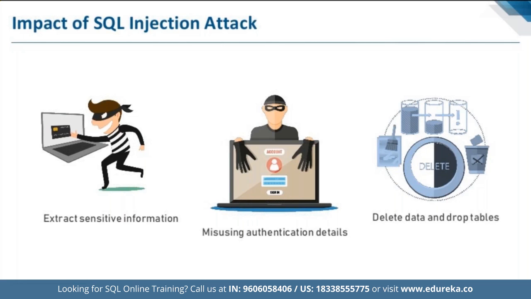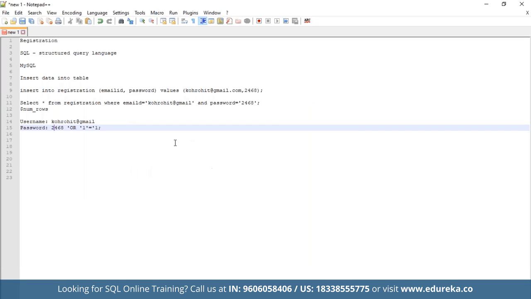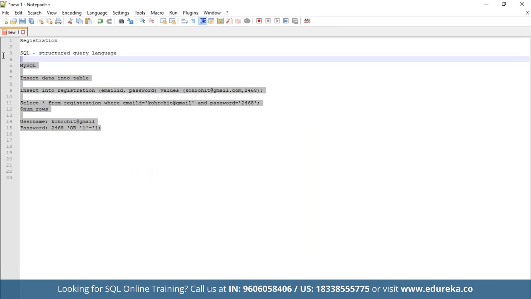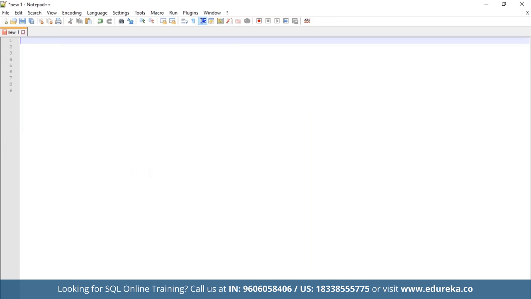See, there is a wide variety of SQL injection vulnerabilities, attacks and techniques. One is retrieving hidden data. When you can modify a SQL query to return additional results, that is retrieving hidden data. This is the first example of injection. Another example is subverting application logic, where you can change a query to interfere with the application's logic. See, these are very important. People from a development background who are seeking to make their application robust should understand this. I will write it down for you.